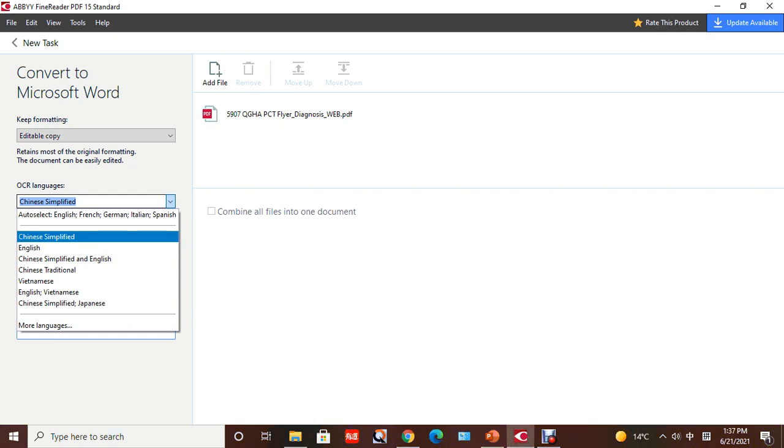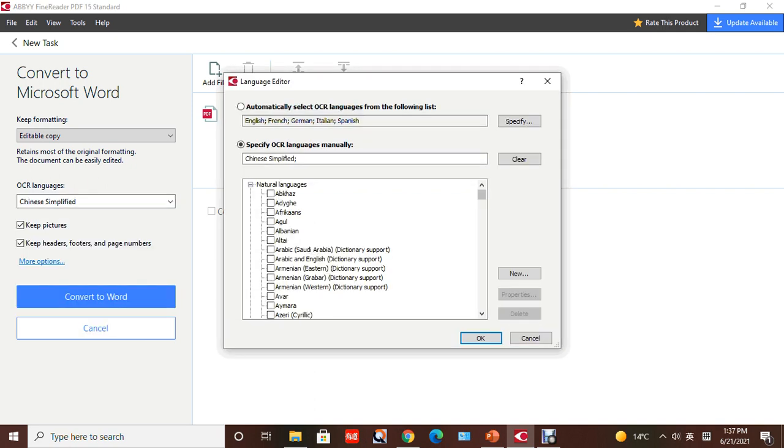So if it's Chinese Simplified, English, Simplified Chinese, or Chinese Simplified and English, and Chinese Traditional or Vietnamese, so you can add more languages to it as you like, and then you separate them with a semicolon.